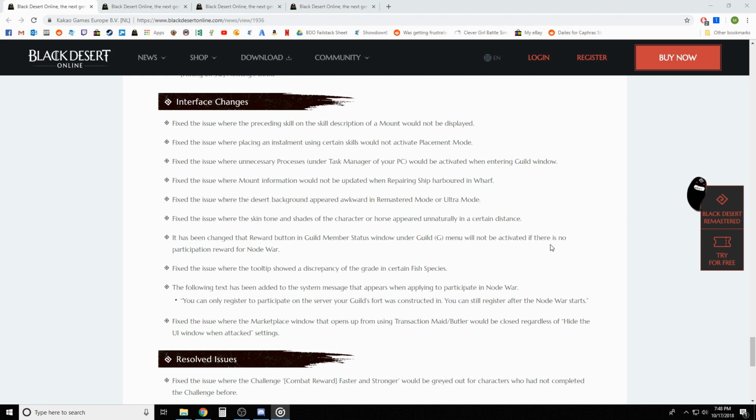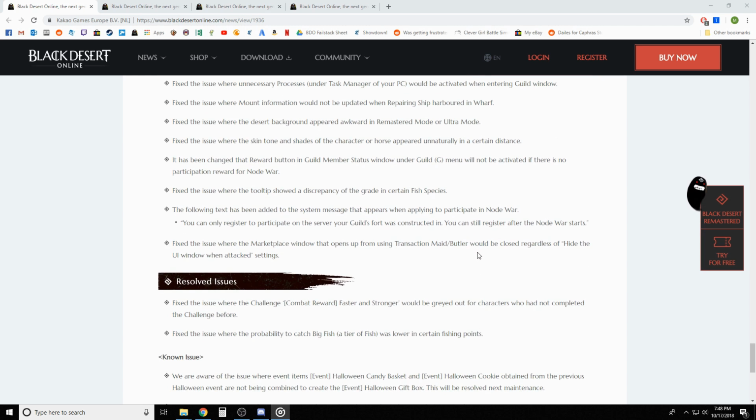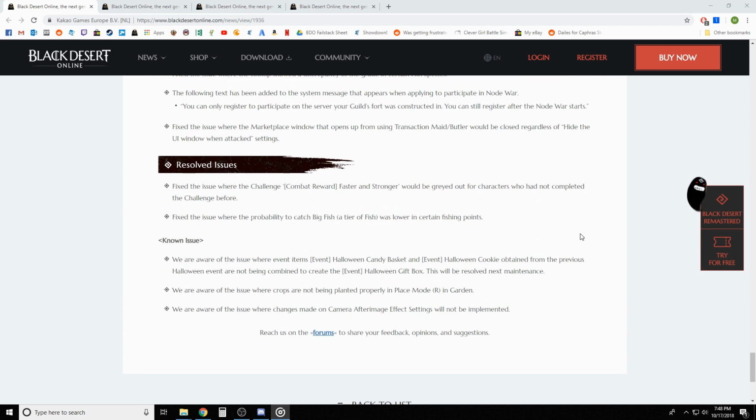The following text has been added to the system message that appears when you participate in a node war. You can only register to participate. Fix the issue where the marketplace window, and so on. Resolved issues. Fix the issue where the challenge combat reward, faster and stronger, would be grayed out for characters who had not completed the challenge before. Fix the issue where the probability to catch big fish was lower in certain fishing points. I have not checked that out yet. I usually fish in Altanova, but we'll see tonight how that works out.